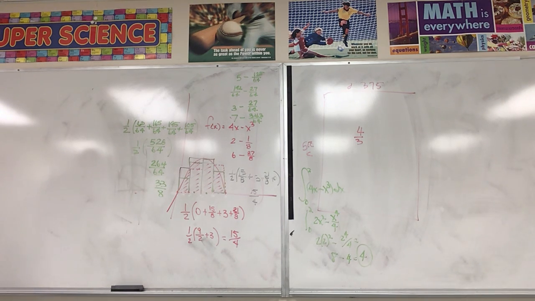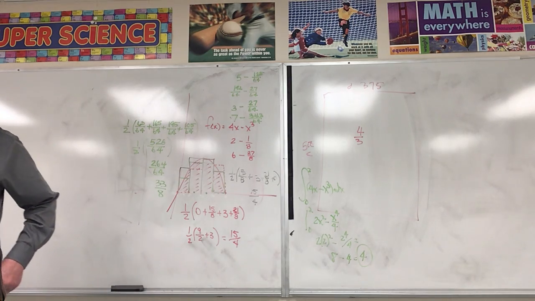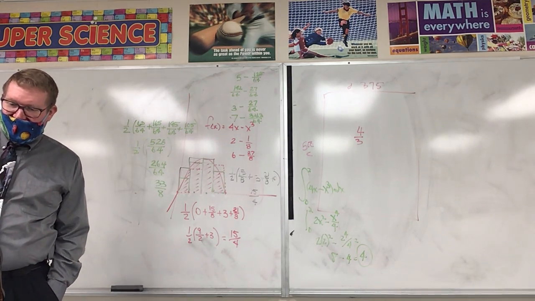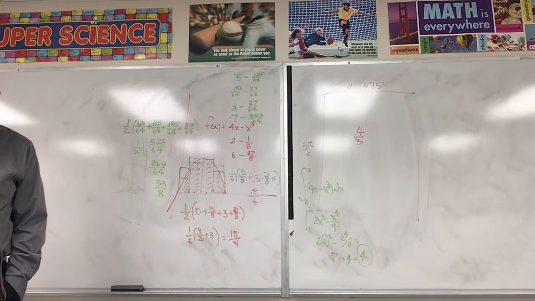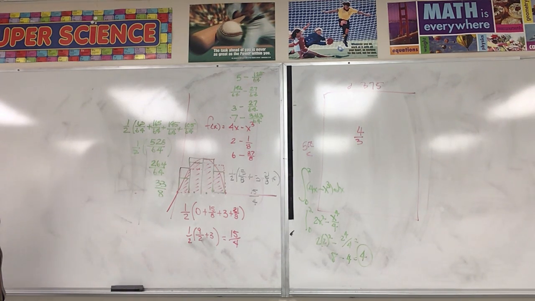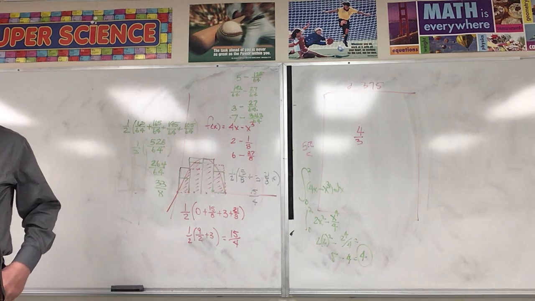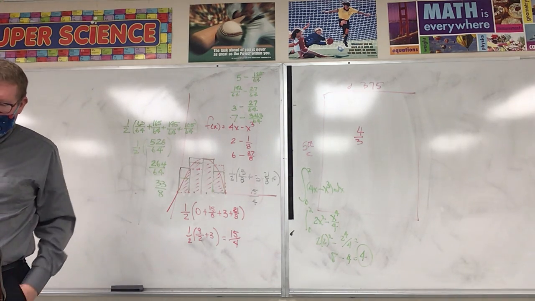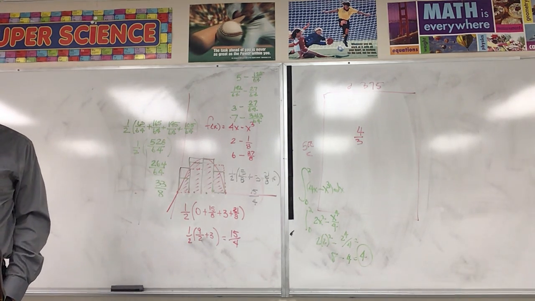Alright, next one is 9. Suppose that the integral from -2 to 2 of f of x dx equals 4, the integral from 2 to 5 of f of x dx is 3, and the integral from -2 to 5 of g of x dx equals 2. The integral from 5 to 2 of f of x dx equals -3. Is that true or false? True. Why? Because you switched the 5 and 2, so it made it negative. So we switch the limits, and we switch the sign. So yes, that would be true.